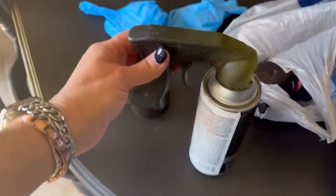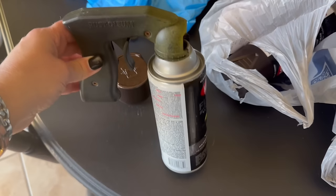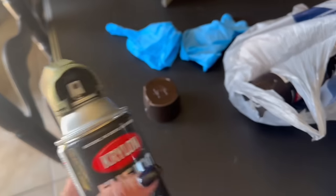Y'all found it. Found ours. Thank goodness I didn't buy one because it was like $12. It was a little fancier than this one. But I found ours. Game changer. So I've just put another coat on the front side of the headboard with this little beauty right here.